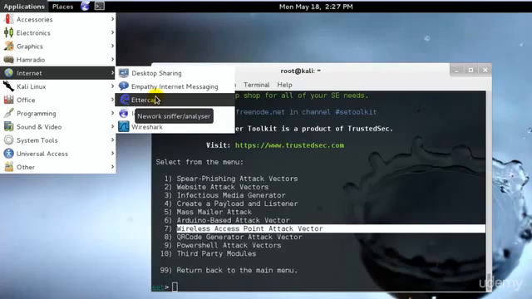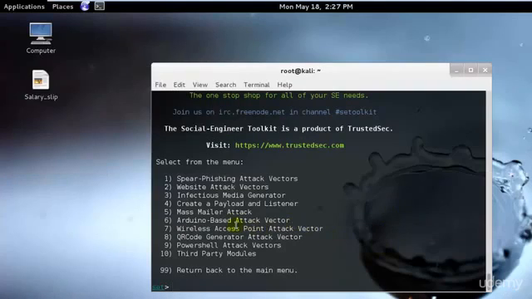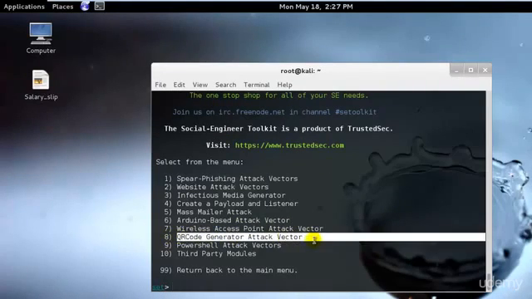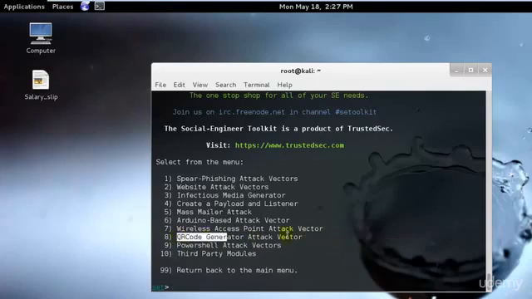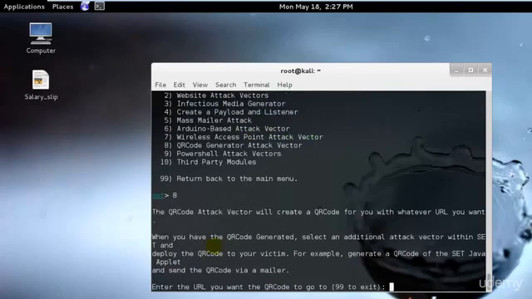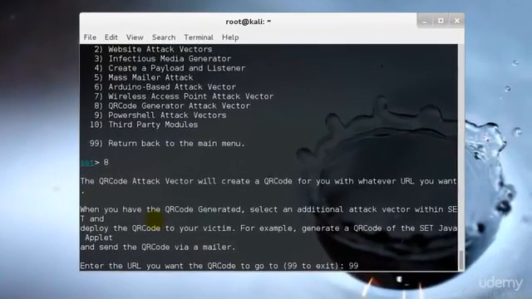Even if it's SSL secured, we can strip these protections and access it. After that, we have the QR code generator. Just create any random QR code for, let's say, any random Android application or any computer application that you want, and upload it to a specific website. Once you do that, just type 99 to exit because I won't be creating that right now. Just enter the URL, and as soon as the person scans your barcode, he will be transferred straight to your URL, and once he's transferred to your URL, I don't need to say what all things you can do.